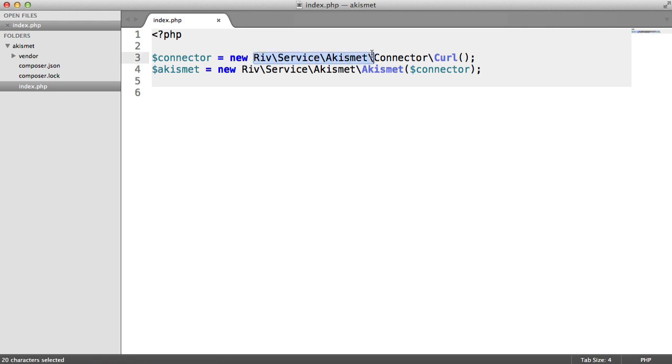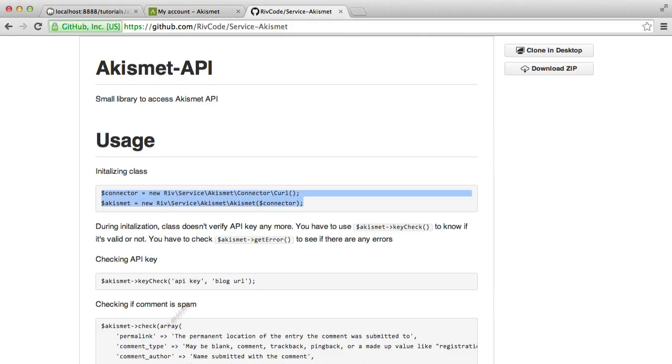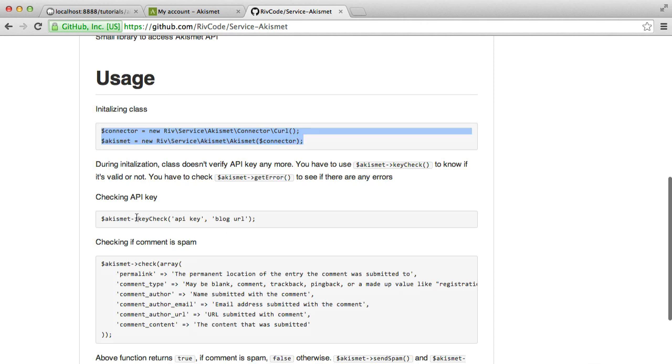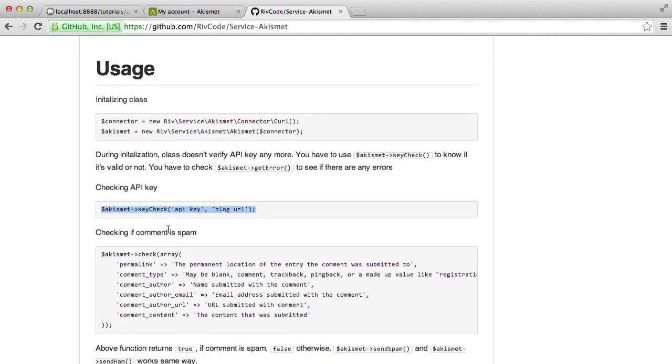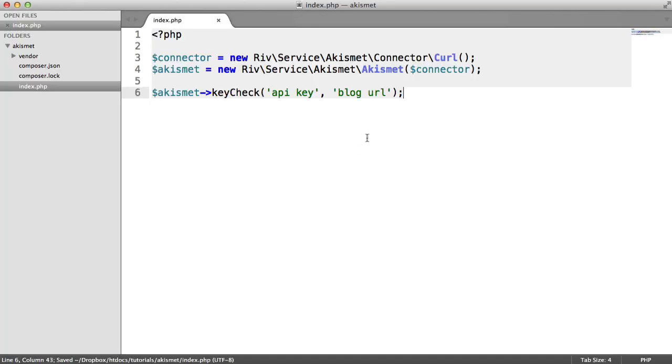You can see it's namespaced quite heavily. If you don't understand this, it's basically just namespacing these classes under this, which is pretty sensible in this case. So that's what this is if you're not sure. Now the next thing that we need to do, this is slightly misleading. We have this check key method here, and it asks for an API key and a blog URL, which is again a little bit misleading. This doesn't necessarily have to be used for a blog, it can just be used for, well, any content really.